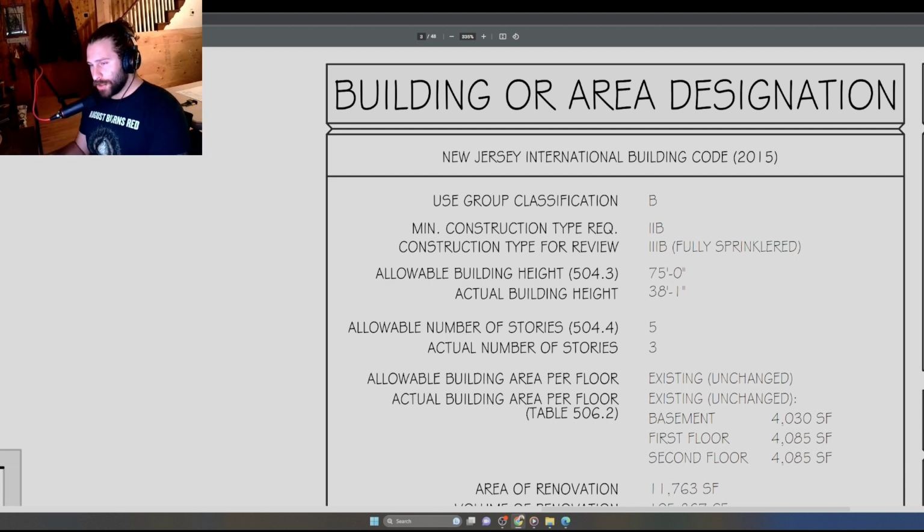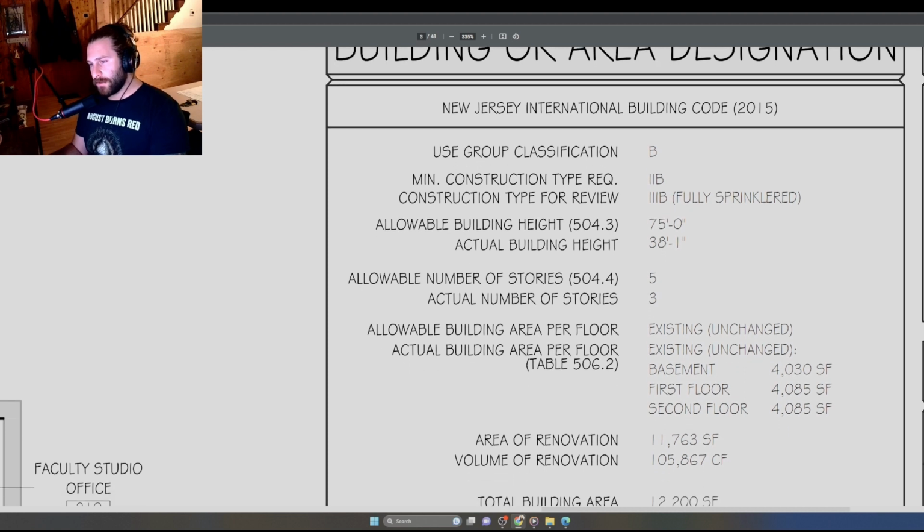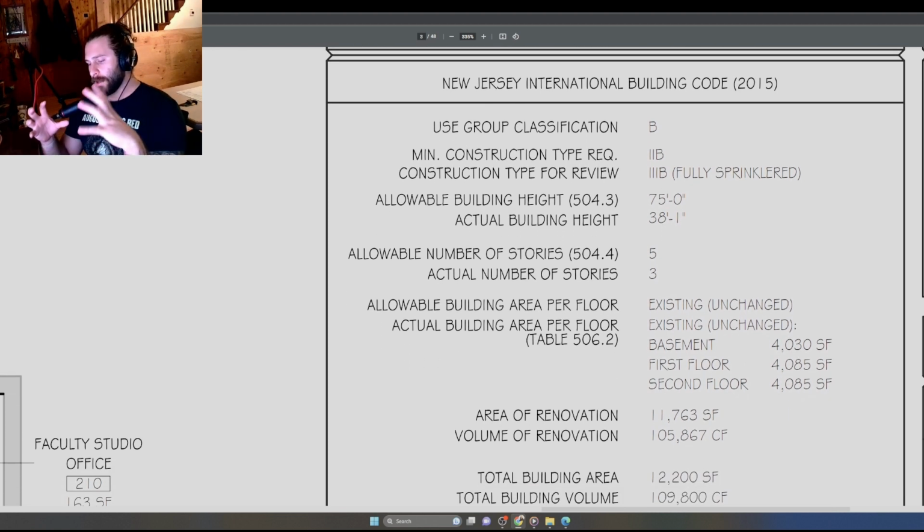Minimum construction type required, 2B. Construction type for review, 3B. What does that mean? A construction type refers to, again, a chart in the building code that spells out what the different construction types are.